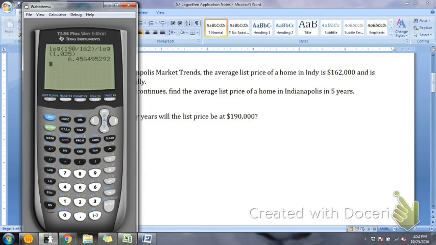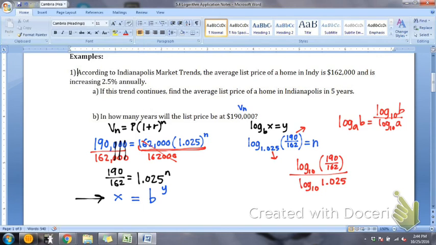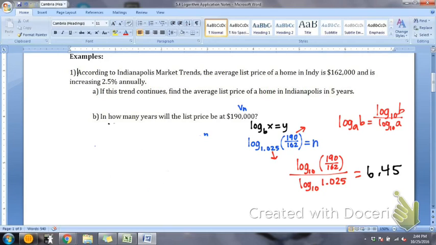Okay, if it said like 72 years, then we would know that something was a little off. That would sound weird, okay? So we are going to say, now, here's the thing. I don't care whether you say 6.45 in your answer or you say approximately 6, but your work needs to be here so that when I go to grade it, I see that you actually have the right answer. You just worded it differently in your answer. So the way I would word this is, in approximately 6.5. Okay, if you don't want to say 6.5, if you would like to say 6.45, that's fine.